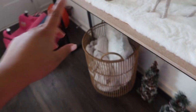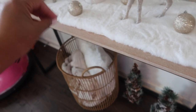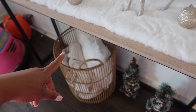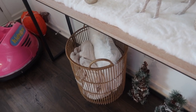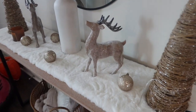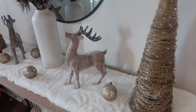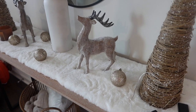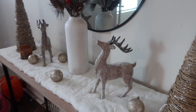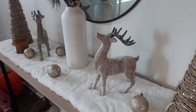And then in this basket down here, I have a pillow and a blanket. Usually I have it set up really cute. My grandma did that, but yeah, this is what I have on my entryway so far. I'm probably gonna change this up, but I'll show y'all the completed look once I put the tree up and give y'all the whole little Christmas vibe.